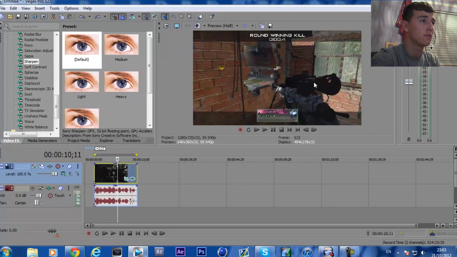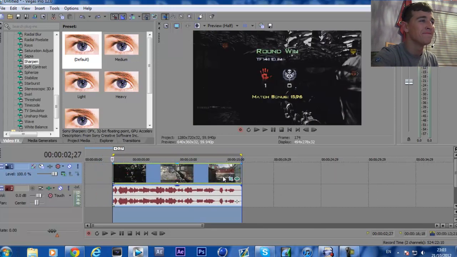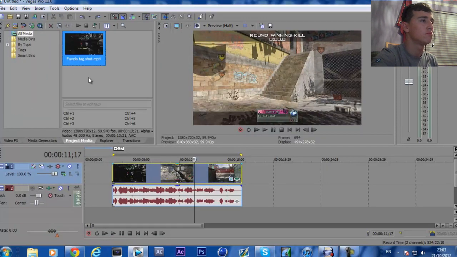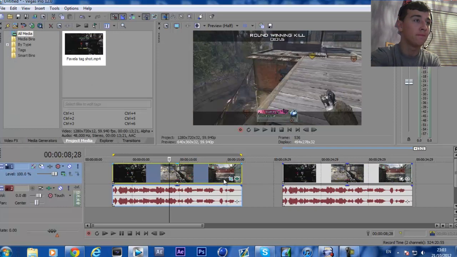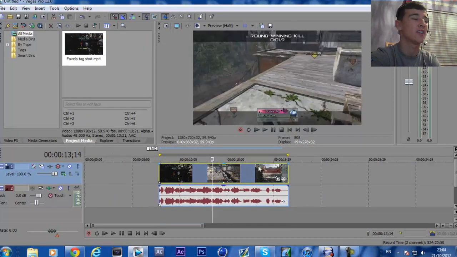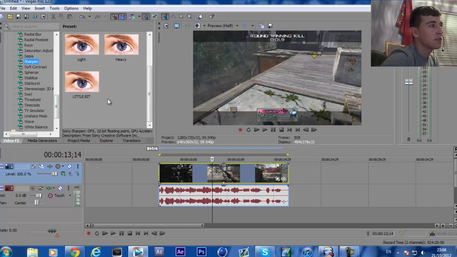Import the clip, which I've just somehow restored. Bring the clip in. Looks shite. There's no colour correction. You can do that in After Effects, or if you want to use colour correction, then just put in colour curves, a wee bit of that. Experiment. But this is my render settings tutorial.